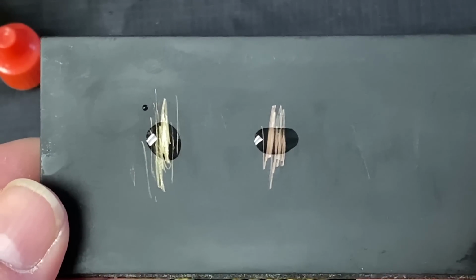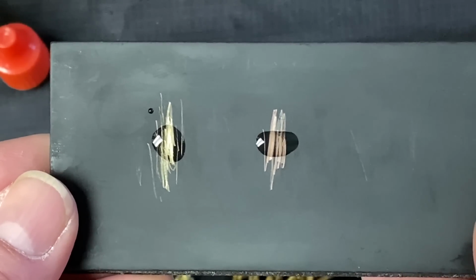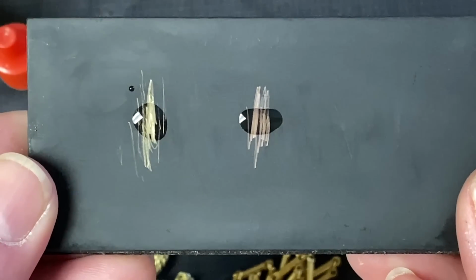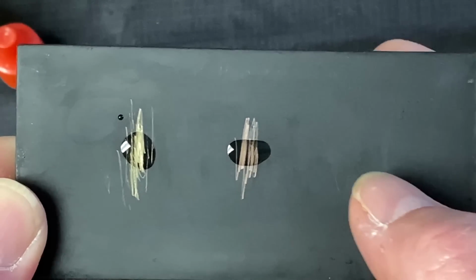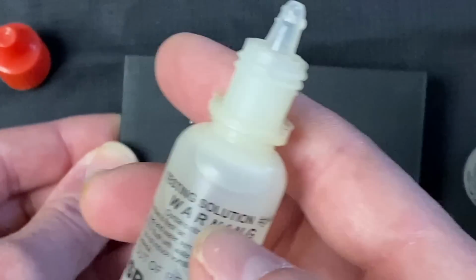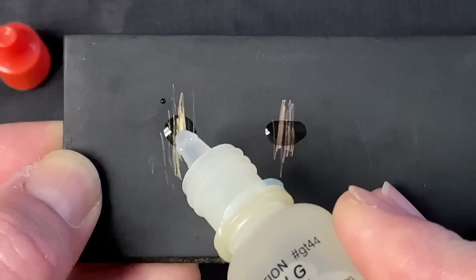No major changes. Now, that could mean that it's 10 karat solid. It could mean that it is plated. It could mean that it's higher than 10. We won't know till we get to the 14, although I am seeing some eaten right over here on that, it looks like. So we'll move on to the next one. The next one here is the 14, okay? I'm going to drip a little 14 on that.